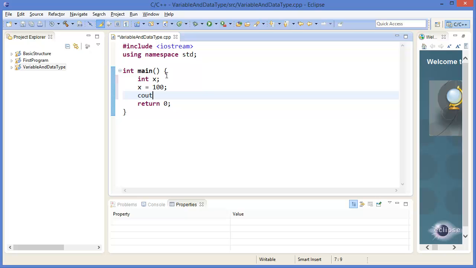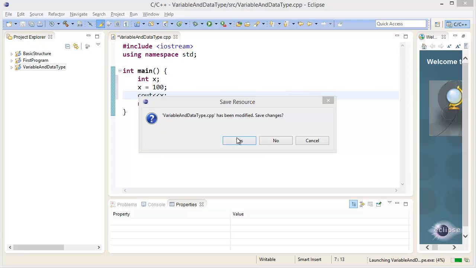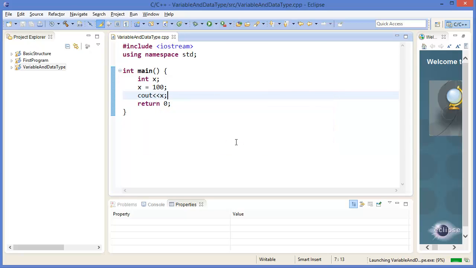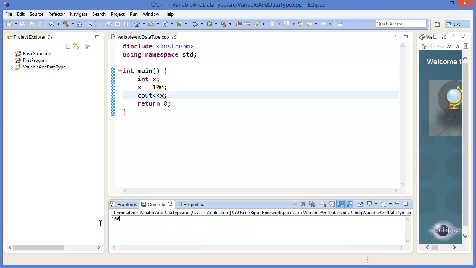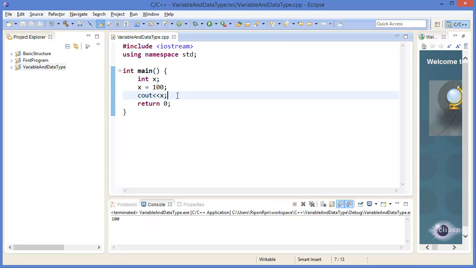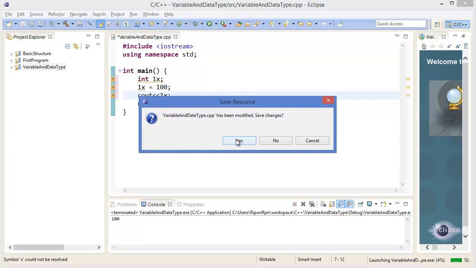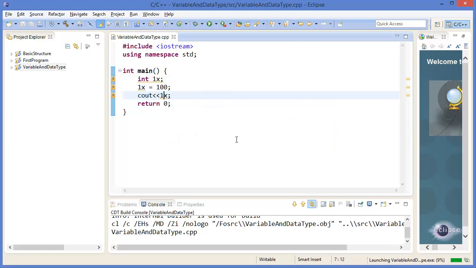So we can print x, 100. Now let's say 1x, but 1x is not a valid variable name, so we'll get an error message.